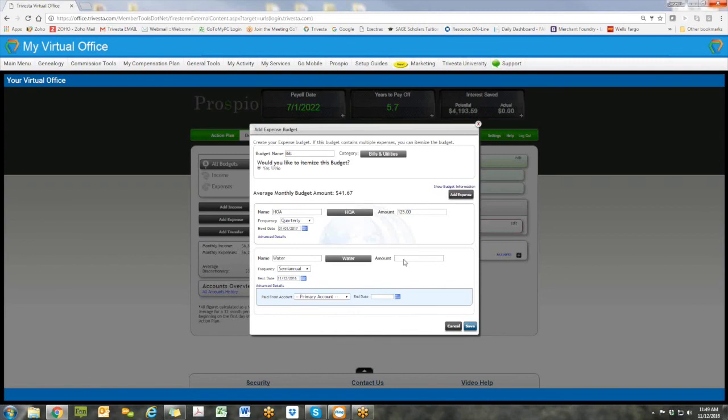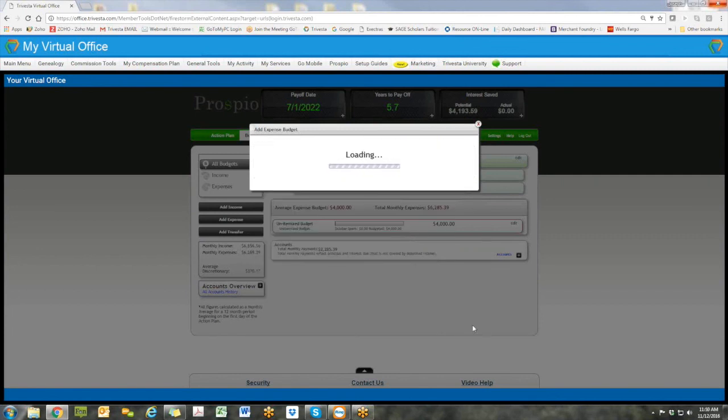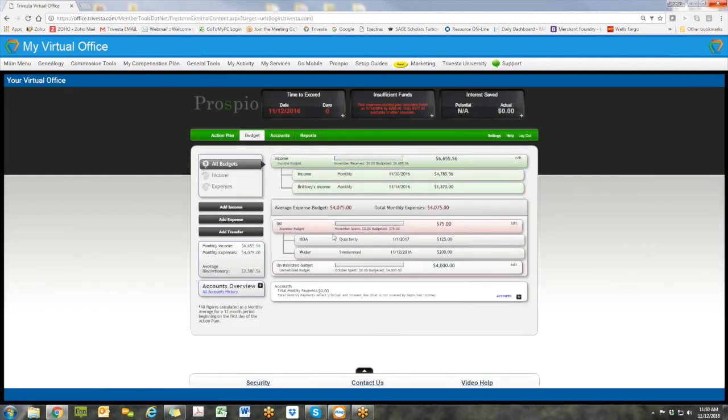It's just whatever you want it to be shown as in your program. And once I save that, it's going to display in my program like this. Here, it's going to give me a 12-month average of what I'm spending from these two things.